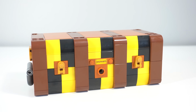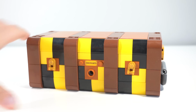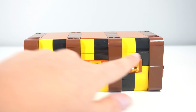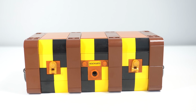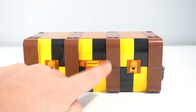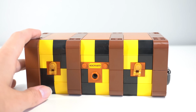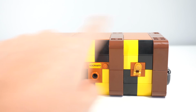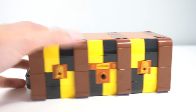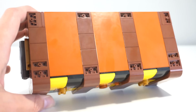So the first color I wanted to show you is the Hufflepuff combination. Now there are a variety of different methods that you can place all of these, but for the general gist, you need these corner pieces on either the left or the right in order to surround the little clips here, then these flat 1x2s in the center part, and then you're all good to create whatever combination you want. You could have the stripes going sideways. I personally like them vertically just because I think it matches the brown straps, but as you can see, the coloring only goes around the front. None of it goes on the top.